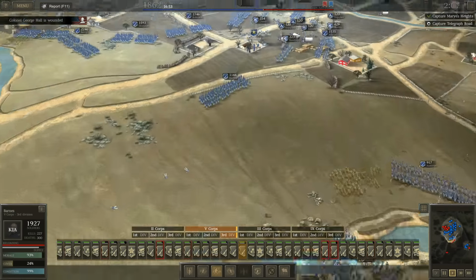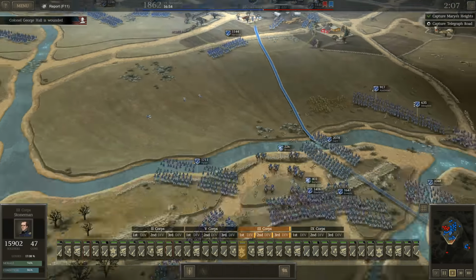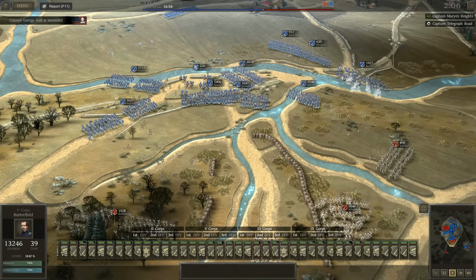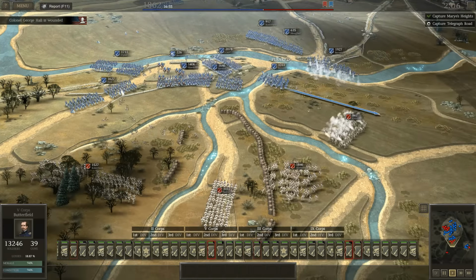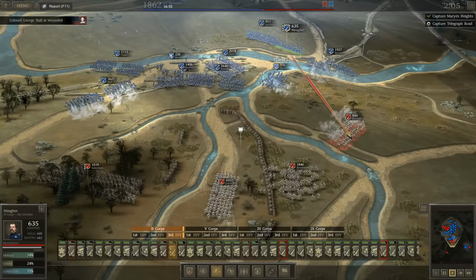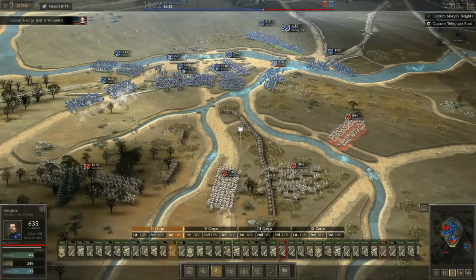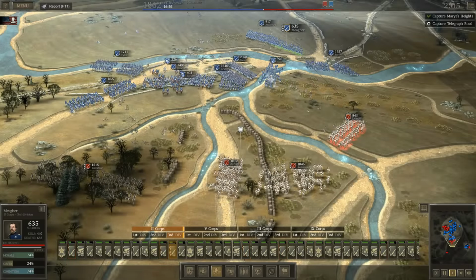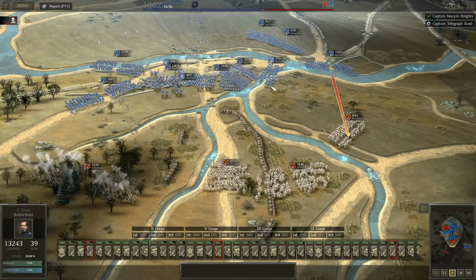So Colonel George Hill is wounded. I'm going to take Stoneman down here to assist these men, give them a little bit of support, and let them know that the battle is absolutely still in our hands. We could still win this battle, obviously, and we're going to do everything we can to, of course, do that and make it happen. So here we go.